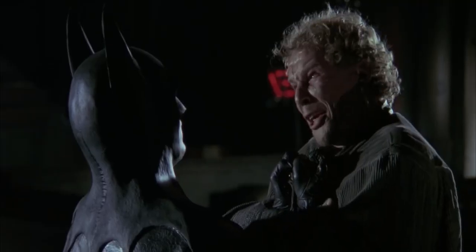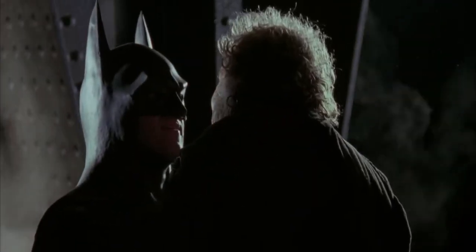The original Batman film from 1989 boasts an iconic score by Danny Elfman that's still a calling card for the Caped Crusader. Today we're going to look at the main theme from Batman to see how Elfman and his orchestrators, Steve Bartek and Shirley Walker, assembled the brass to create drama and darkness in a superhero context in this cornerstone of film music history.